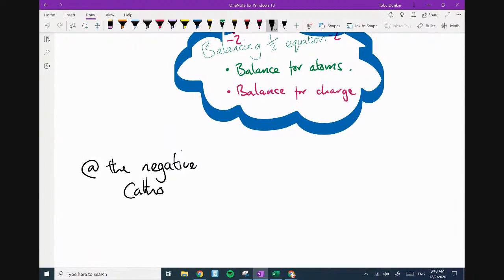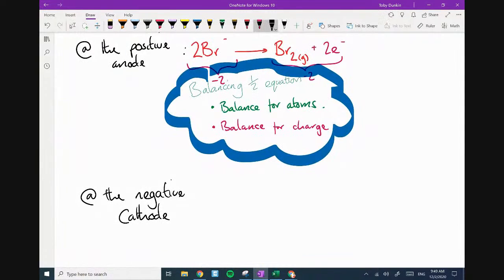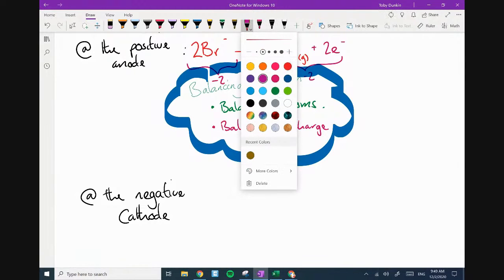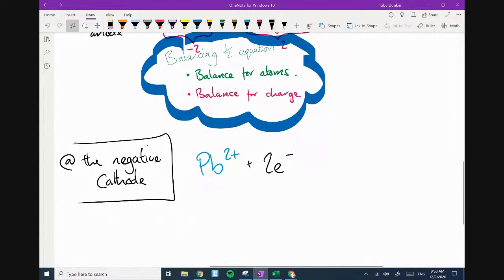Panic, I love panic. Negative cathode, what now happens is I'm attracting lead. I'm going to do this in a different color. I did that one in red. Let's do this one in green, blue. So the Pb2+ is attracted to the negative cathode. We can just say that this here is the negative cathode. It gets attracted to it. And what's going to now happen is it's going to gain 2 electrons. So why does it gain 2 electrons?